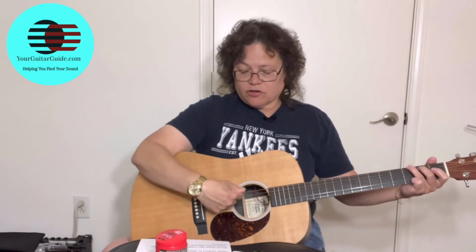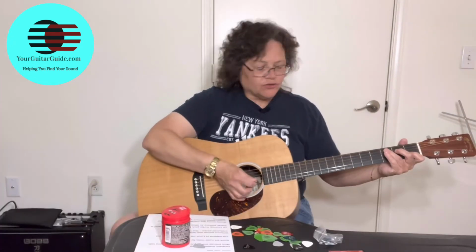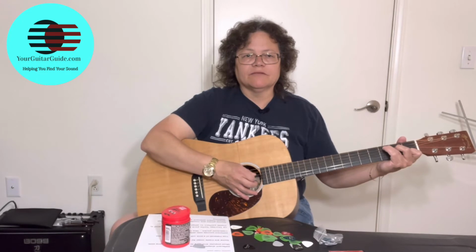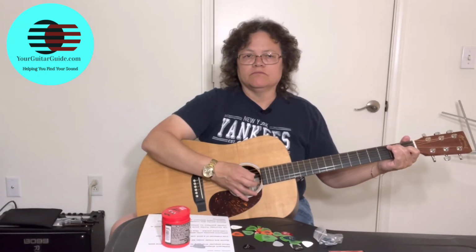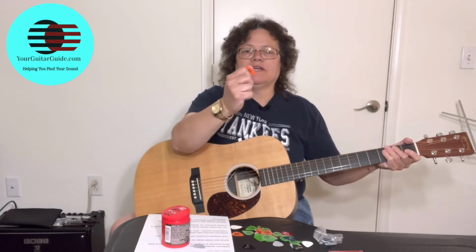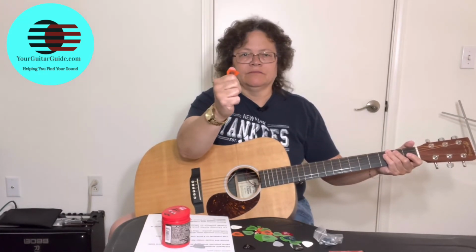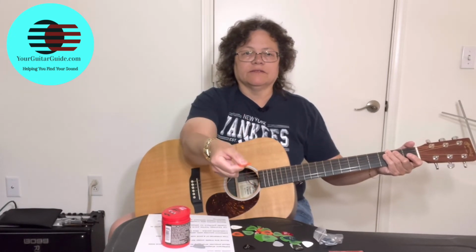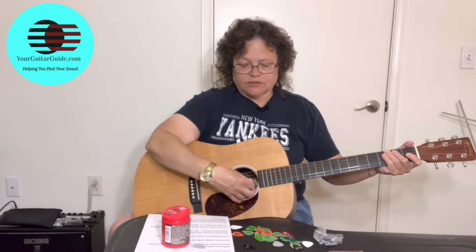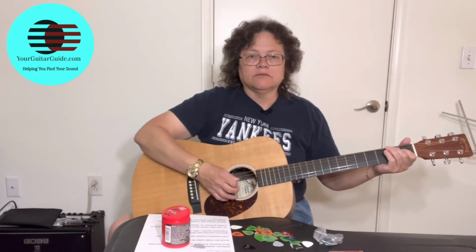A lot of people want to hold the pick way up here by your second knuckle, which you might be able to hold it better, but when it comes to intricate picking up and down, you can't do it like this. It just won't work. So put it on the end of your finger like this. Face it towards the strings.